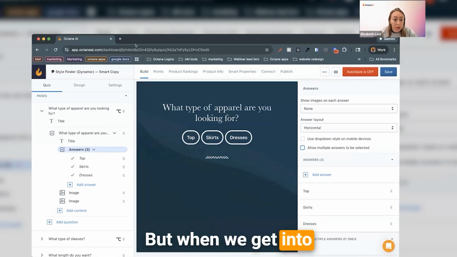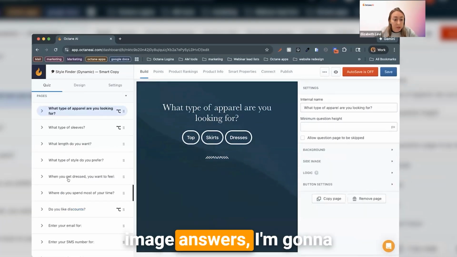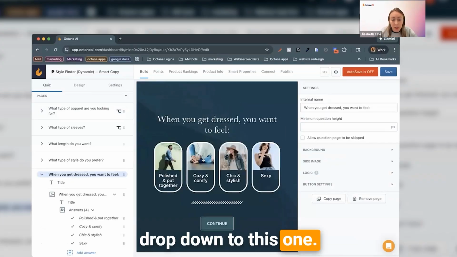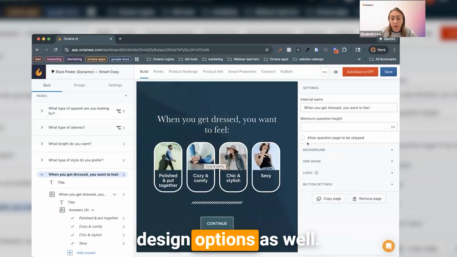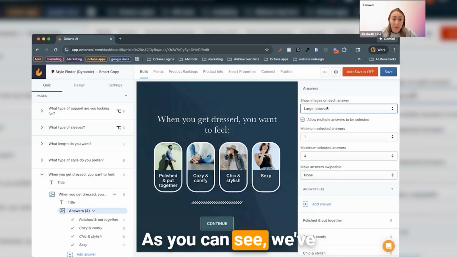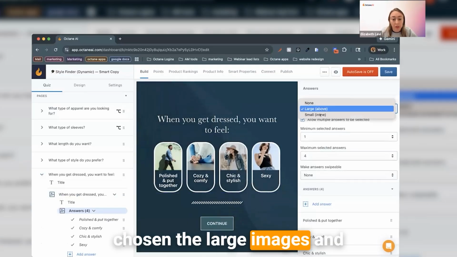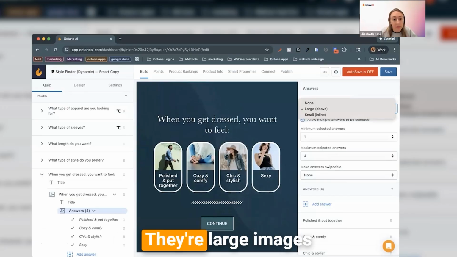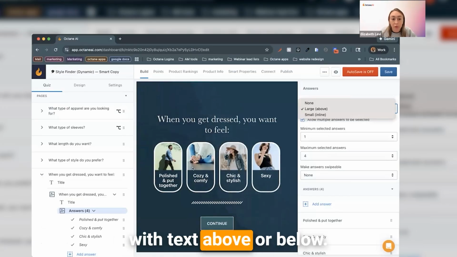But when we get into image answers, I'm going to drop down to this one. You have a couple other design options as well. We're going to click here. As you can see, we've chosen the large images, and that's what this means. They're large images with text above or below.